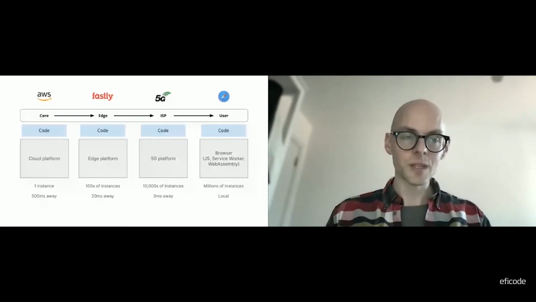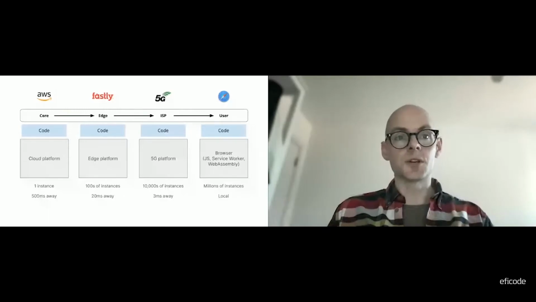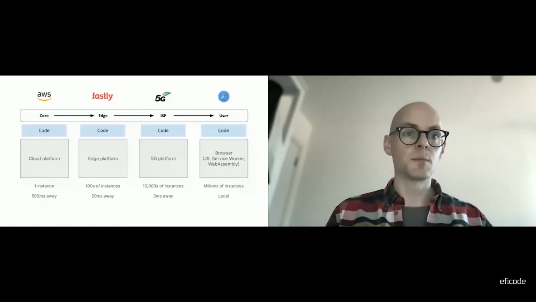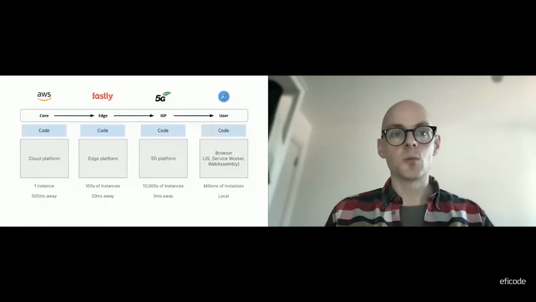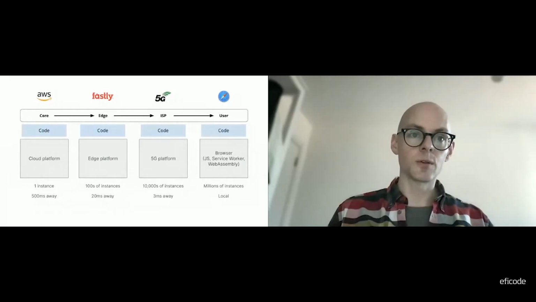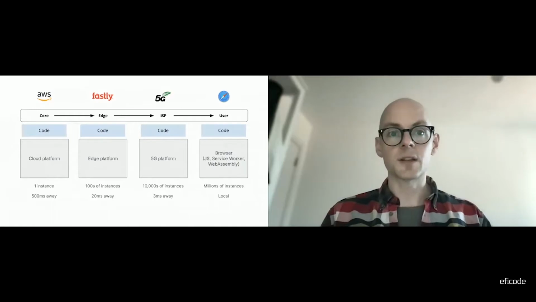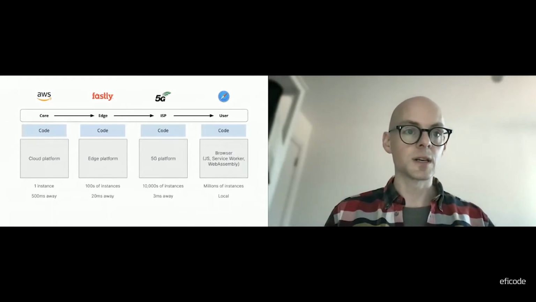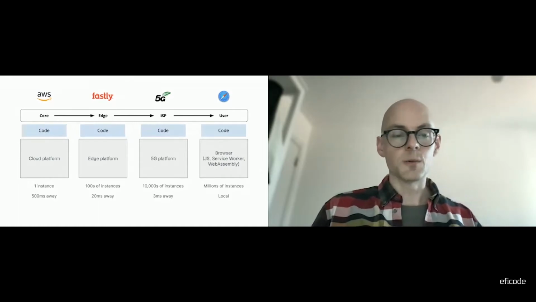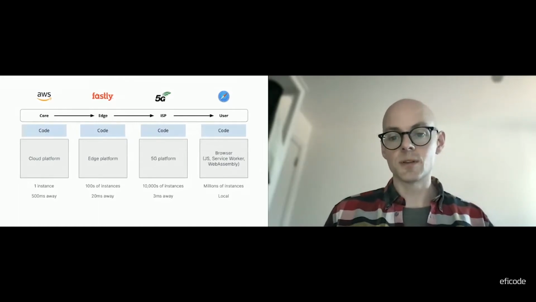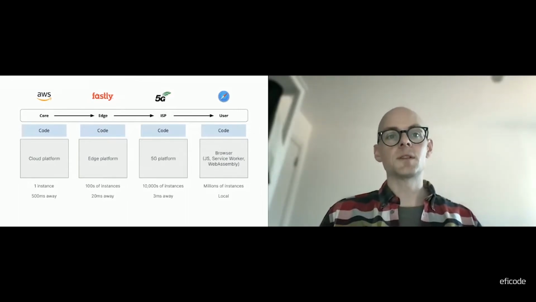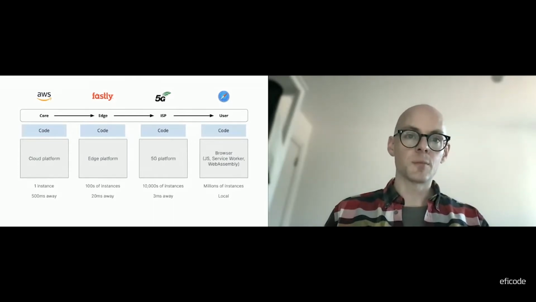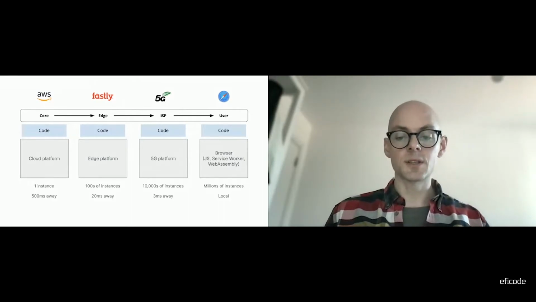So in summary, where we ideally put logic in this pipe is a function of things like the number of users that are affected or will benefit from the operation, whether we need access to state and what kind of state, and whether that state is global or local, and whether it needs to be up to date or complete. And in fact, state will be a recurring theme as we look at this. What kind of CPU or memory resources we need to complete the task, and any regulatory, privacy, or security considerations that we want to factor in as well. In terms of benefits to the end user, the further we move our processing down the pipe, the lower the latency for the user.